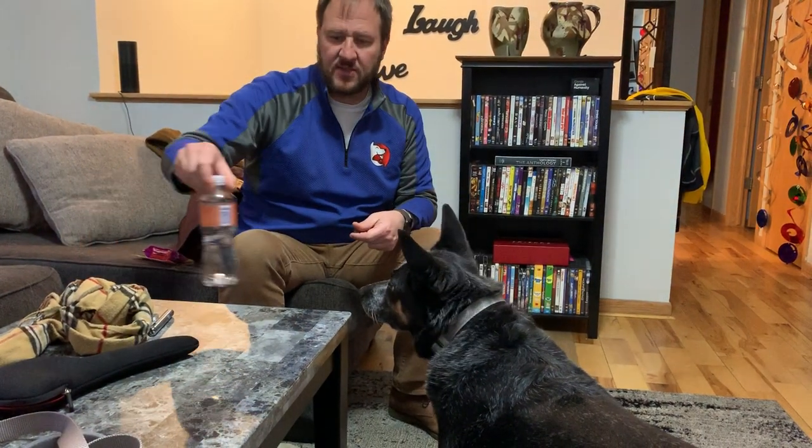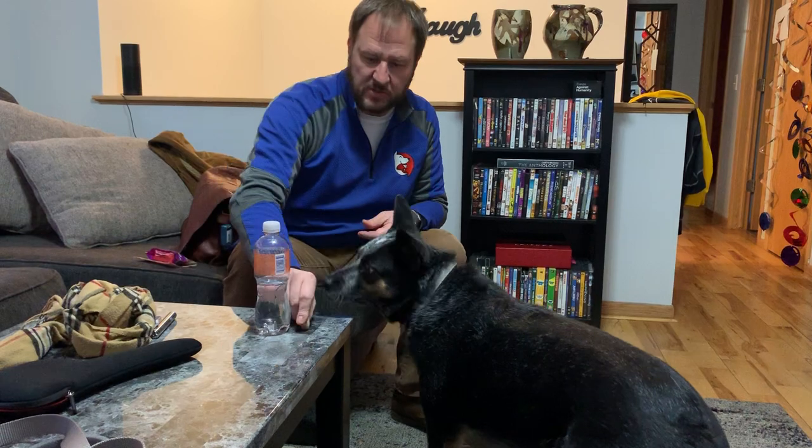Another one I like to do is what I call scent games. You could just go to Google and type S-C-E-N-T games for dogs. The first one could be as simple as putting him in a room and then hiding five treats on the floor around the area. You walk around, he finds it, and you say the word 'hunt' or 'search' or 'find' — whatever word you choose. For dogs, the nose controls 60% of their brain, and they can't multitask. Just like us, if we're doing something very mentally taxing, that can be physically draining as well. So scent games are another great way to burn off a dog's excess energy.